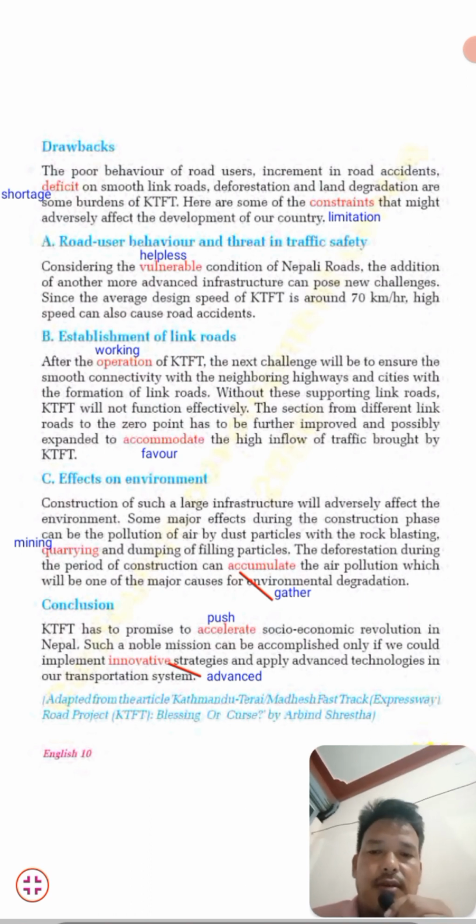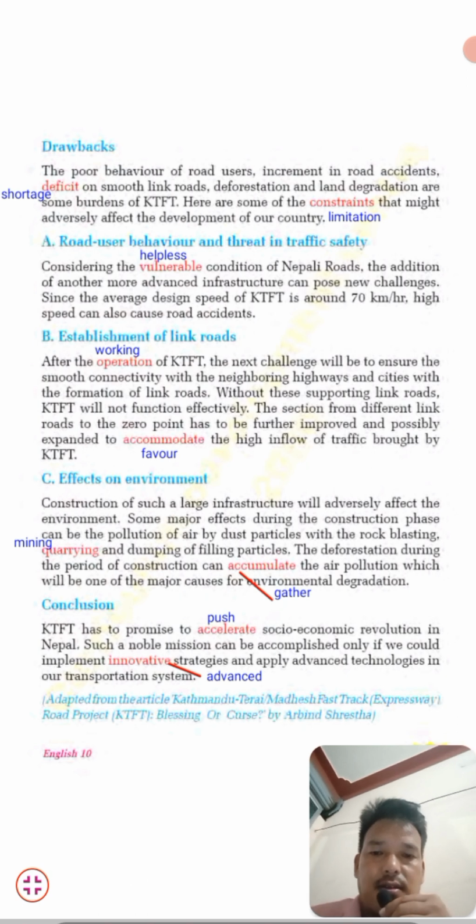KTFT promises to accelerate a socio-economic revolution in Nepal. Students, this KTFT project promises to bring innovation, make change in our Nepal, and push our economic development.